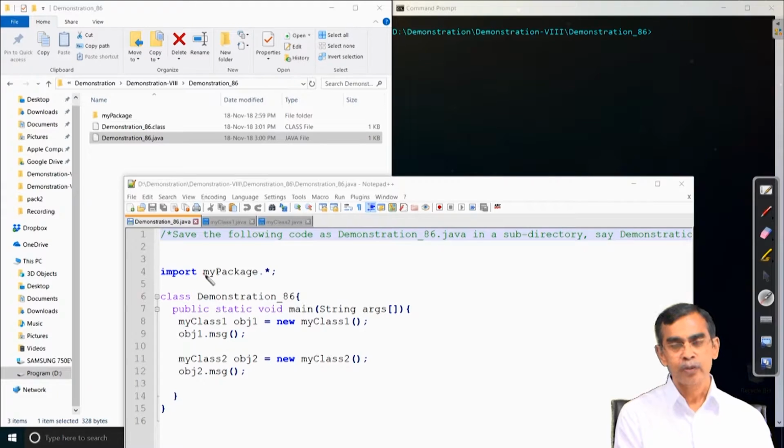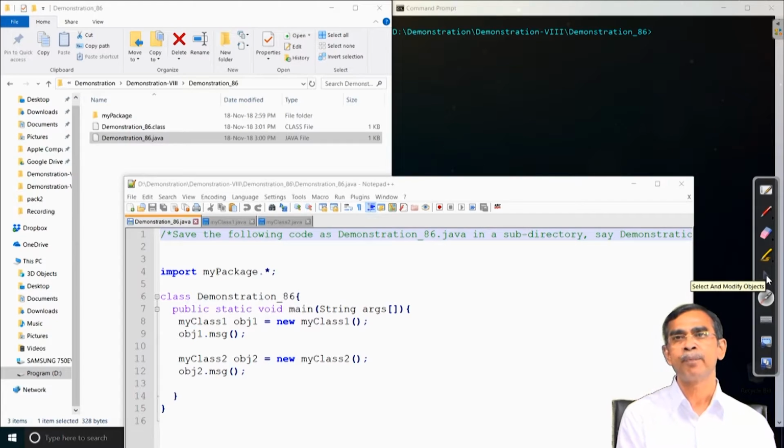So, this way two or many more classes can be put into a package, and the package can grow as the programmer adds many more components into it. So, this concept is basically how a user can create a package. Now, we have already said that implicitly, using an import statement, a package can be accessed. Just like that, a user package is no exception.